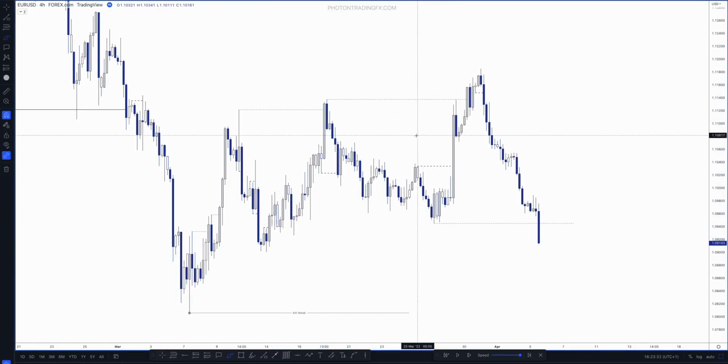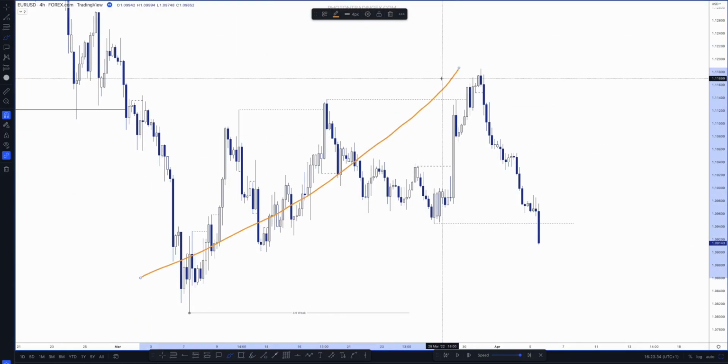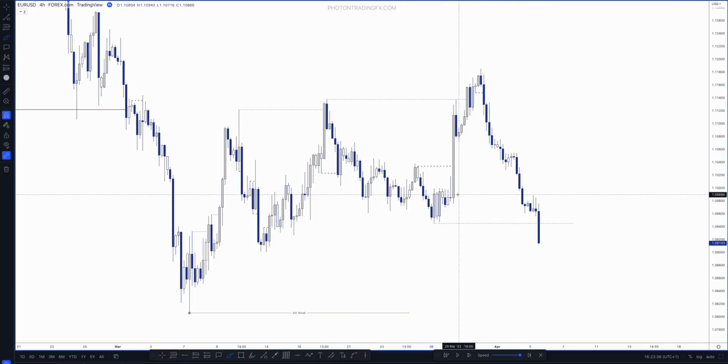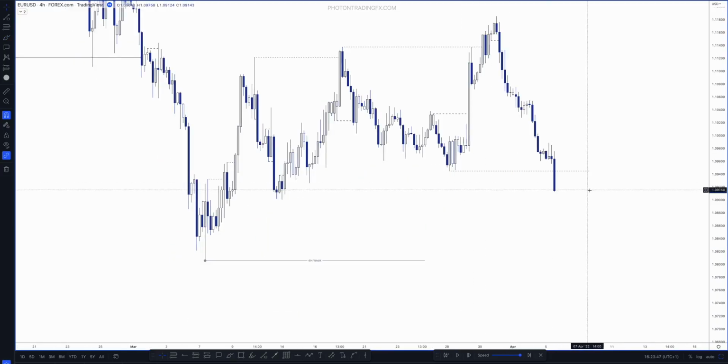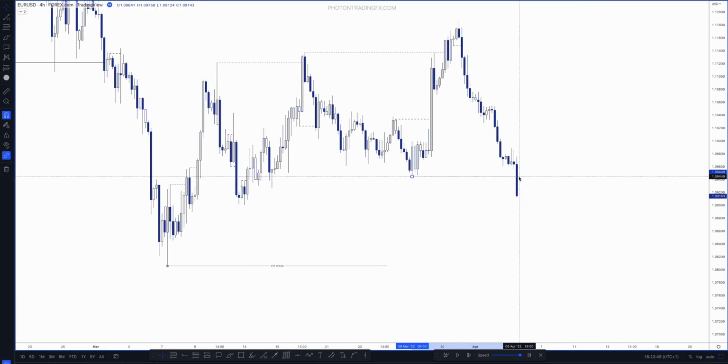Remember what I said in the previous video, the deeper we have that pullback and the higher the probability that pullback is now over, it becomes lower probability to keep trying to buy these lows. This is where when price comes to revisit this level, you may want to wait for a lot more confirmation than maybe you would back here. Okay, there's just some things to think about as you get a bit more advanced with your trading.